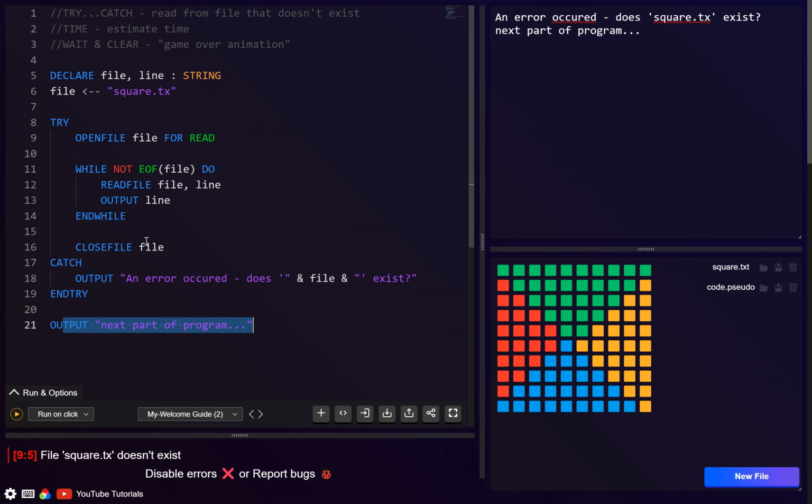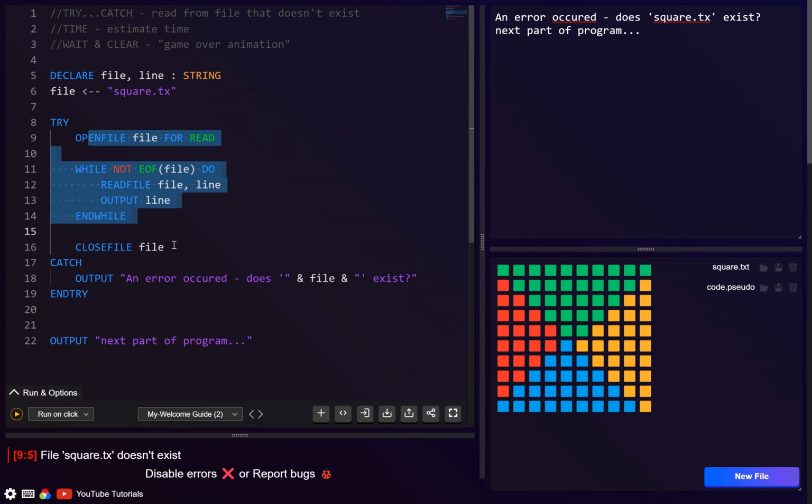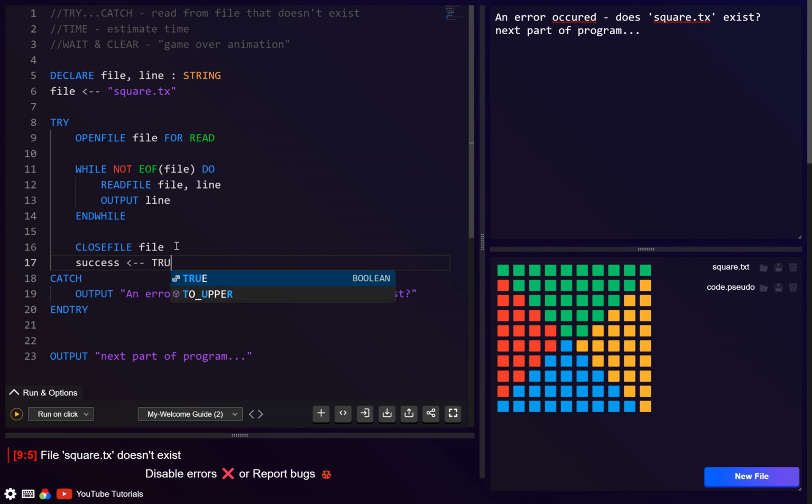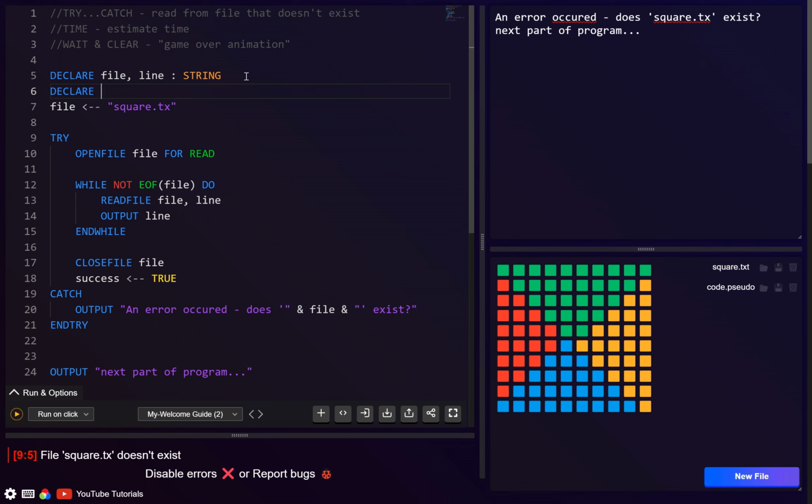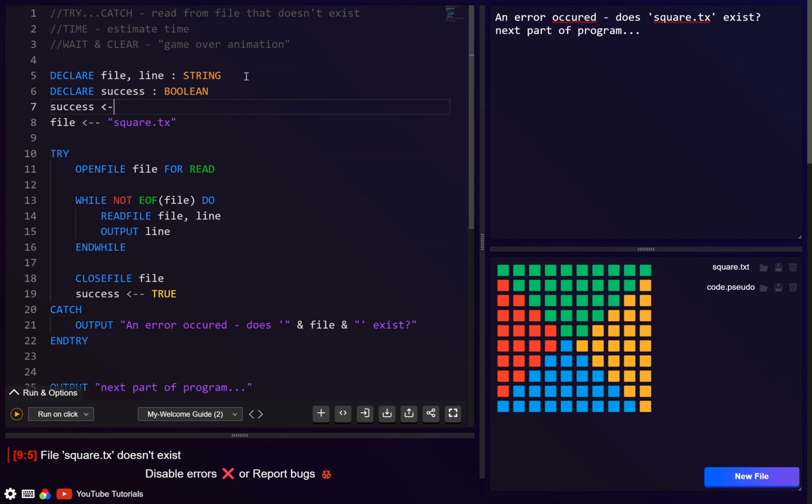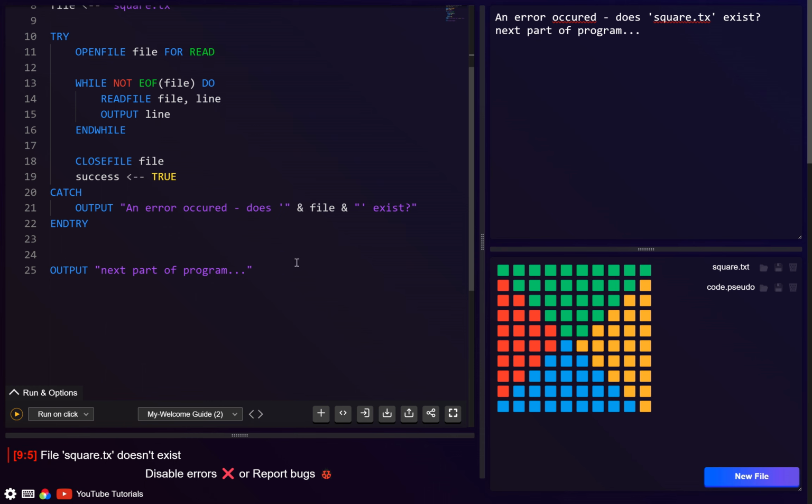And we might want to have some other checks here, for example, just to check if this was successful. So we could have a boolean here, and let's say here we can go success, then the success can be true. And for example, let's declare this success. This will be of type boolean, and let's assign it the value of false to start with. Then we can have an if statement: if success equals true, then we can successfully continue to the next part of the program. Whereas else, if success was false, then maybe we could do some other code, maybe tell the user there's been an error.